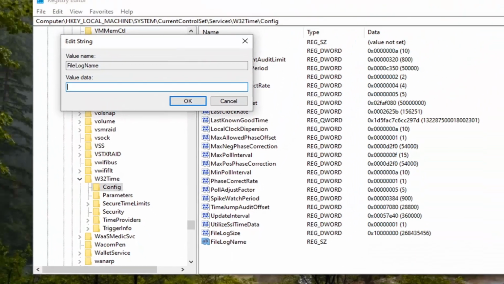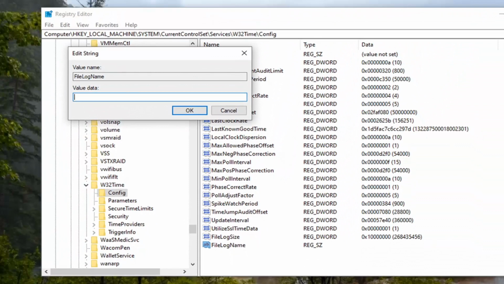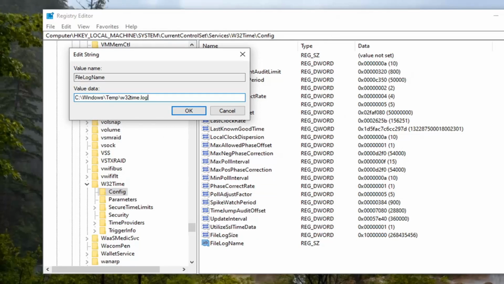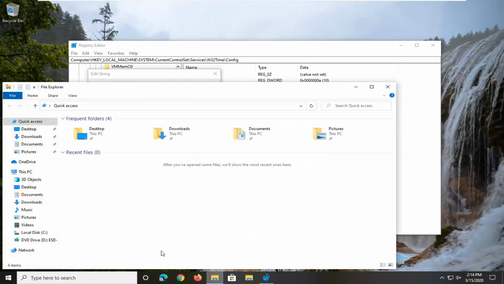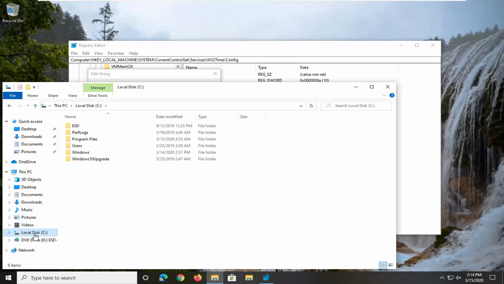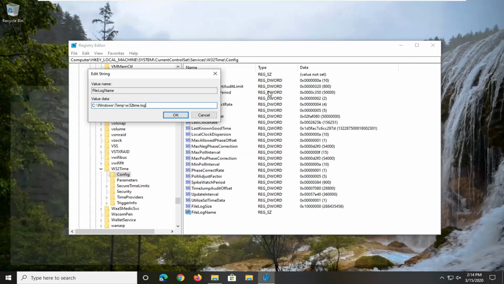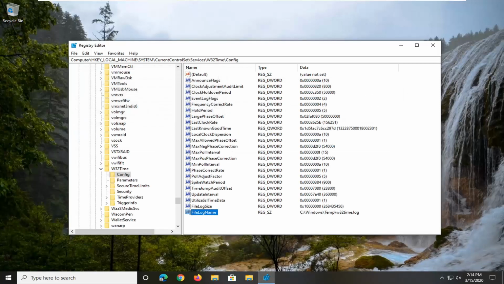Now I'm going to have a value data in the description of my video. I want you guys to copy that. And please note that the string value for this is going to have the C drive as the first letter here. So you're going to just swap out C with a different letter if Windows is installed on a different drive letter. So if you're unsure what drive Windows is installed on, if you open up File Explorer and you select the local disk on the left side, it should tell you the drive letter right in here in parentheses, so pretty straightforward. And then you would select OK.